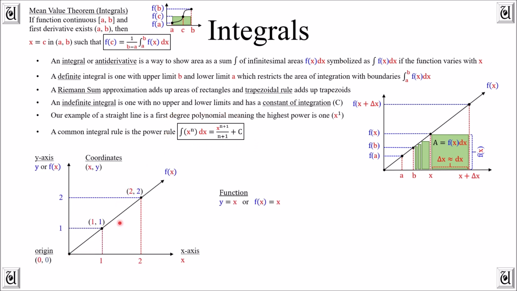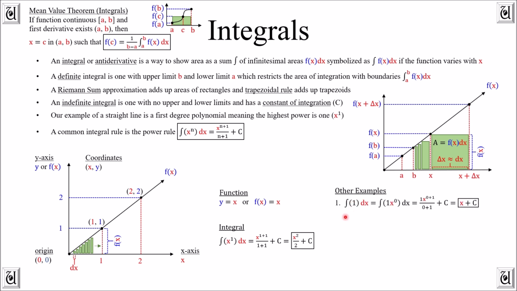So we got our function here, and it's just y equals x. We can take the integral, which we're pretty much adding up all of the area with that dx and that f of x. We're adding up all the area under that function, and we end up doing our rule here. In this case, it's pretty much the opposite, and so it says that when you have x to the power of n, you have to add 1 to the power and then divide by it. And you got this plus c as well, the constant of integration. So I'm going to start off with my 1 power. I'm going to add 1 to it and then divide by it, and so I get x squared over 2 with this c here. So very similar to the power rule for a derivative.